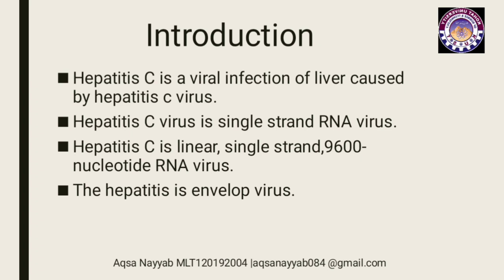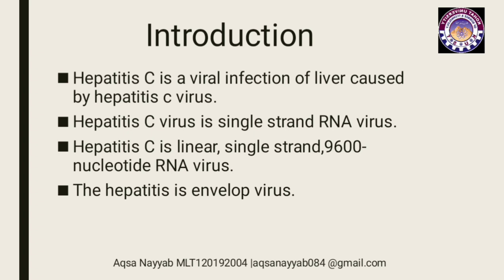We discuss hepatitis C virus, what it is. Hepatitis C is a viral infection of the liver caused by hepatitis C virus. Hepatitis C virus is a single-strand RNA virus. Single-strand RNA means virus families whose members infect vertebrates. Hepatitis C is a linear single-strand 9600 nucleotide RNA virus. Linear means they are arranged or progressing from one stage to another.